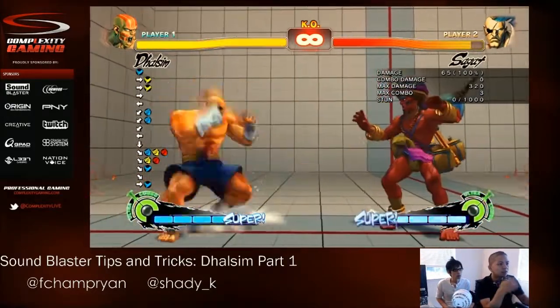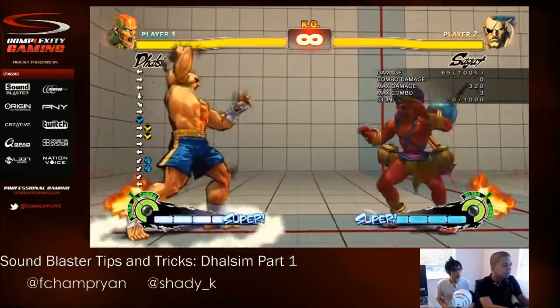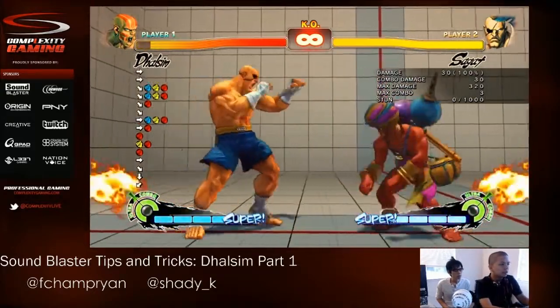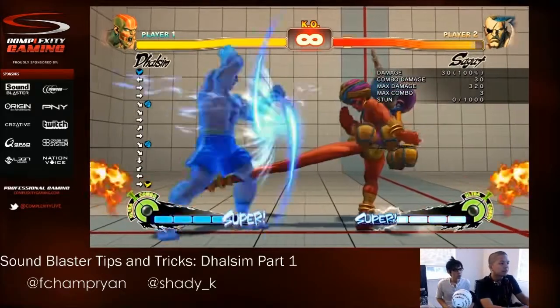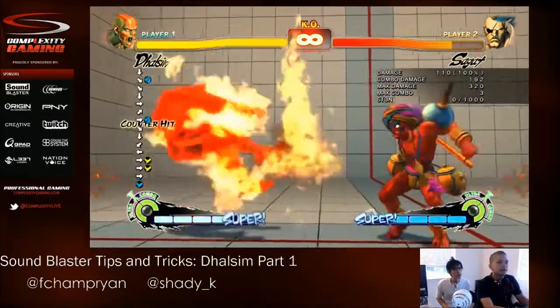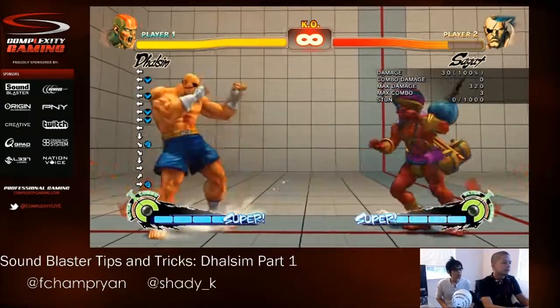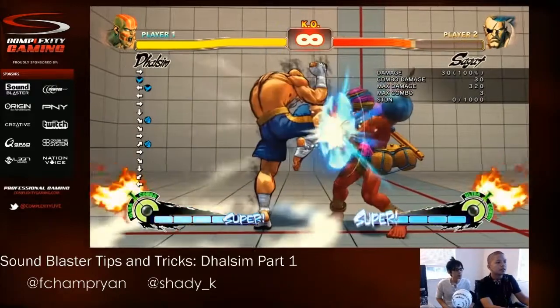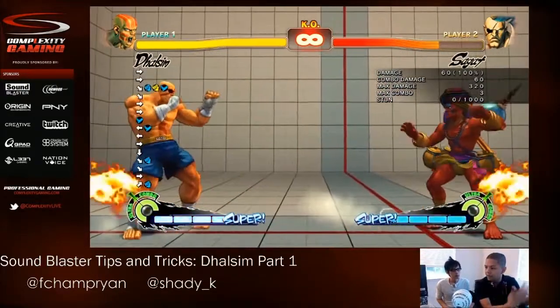So one thing to punish focus attack is you standing short, they focus. If you do focus, you do back forward flame. Oops, keep just timing it. Yeah, that's how you punish it. So try not to commit to a lot of heavy attacks.